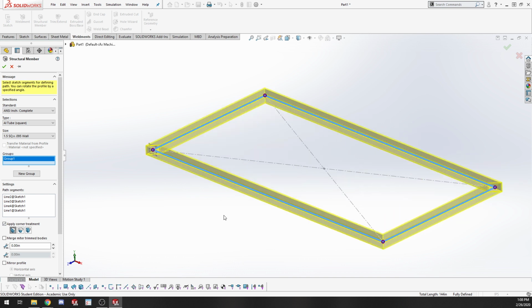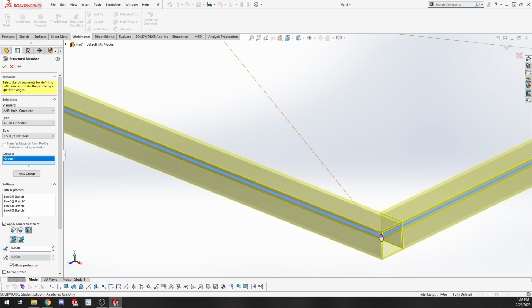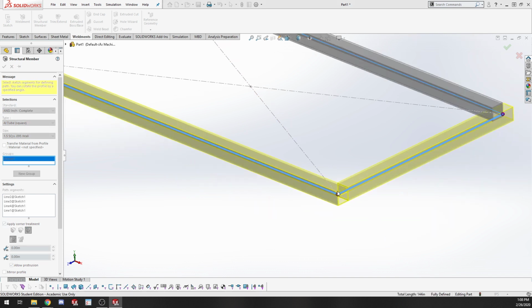Now, let's go back to this butt feature here. Let's say that I actually do want butt treatments on my corners, except I want these end pieces to be the long ones and the longer middle pieces to just butt up to them. By clicking on these little purple circles that pop up on each corner, I can just click on it, and it's going to, hold on. Oh, it's popping up right here. Cool.